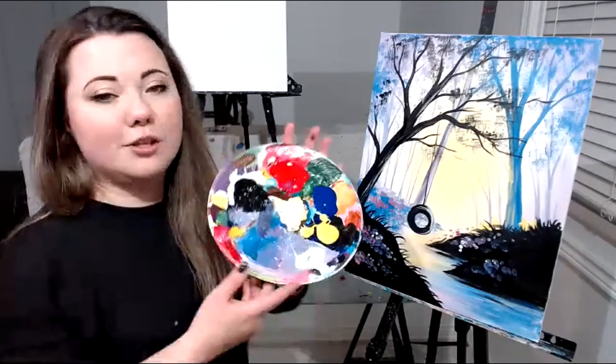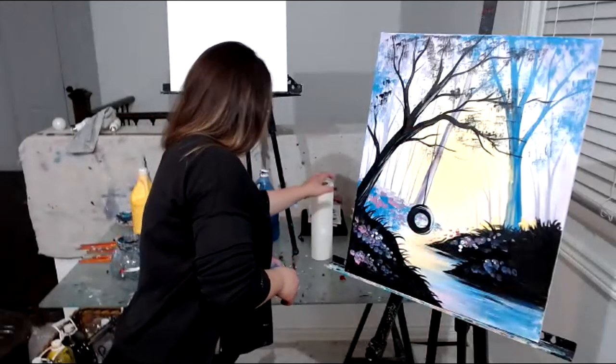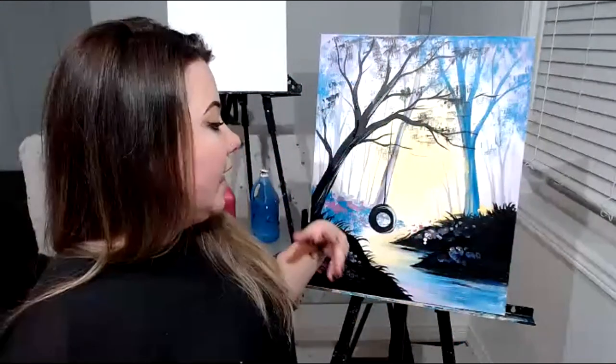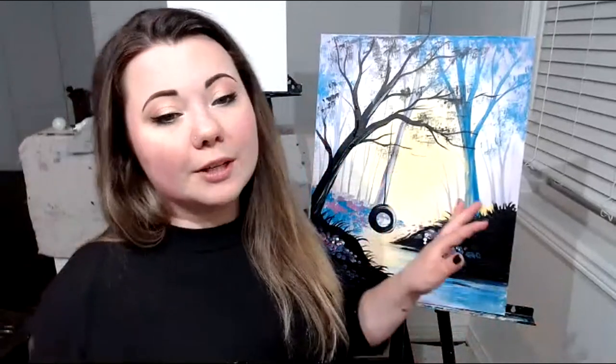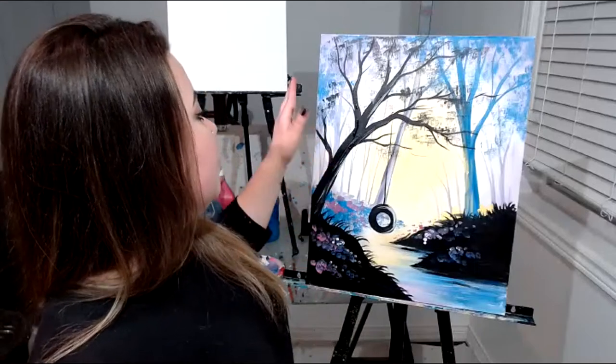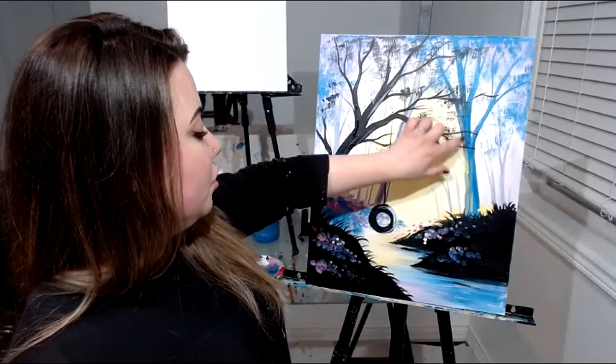Another thing we're going to need is a palette or something to mix our paint on. So make sure you have that. And of course, we're gonna need paint to paint with. I will be using primary colors only, which is yellow, red, blue, plus black and white, and I'll be mixing them into all the shades we're gonna be using here. However, if you would prefer to use pre-mixed colors, that's okay. You're going to need purple, or maybe even a couple different shades of purple if you have that. You're going to need some pinkish colors. You're going to need black, white, yellow, and about a medium blue. So those are the colors you're going to be using if you're using pre-mixed paint.